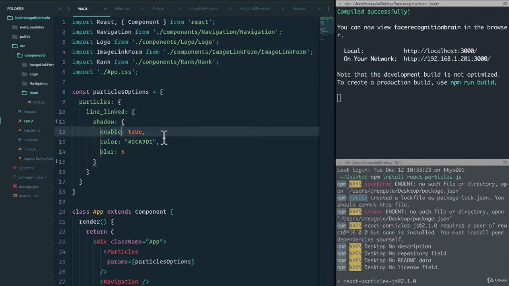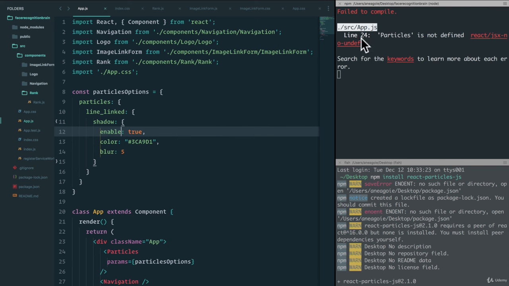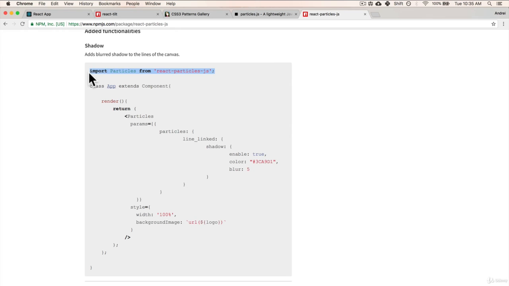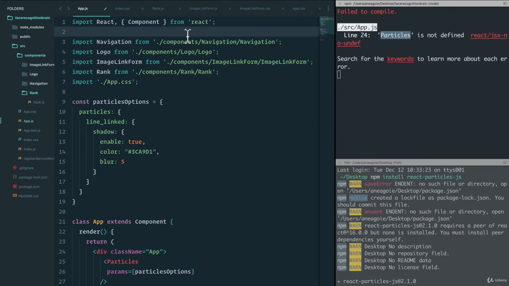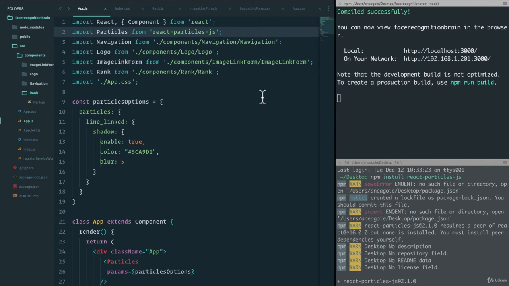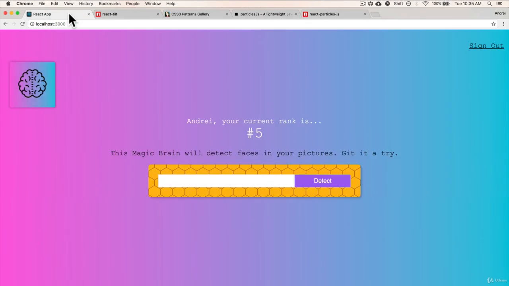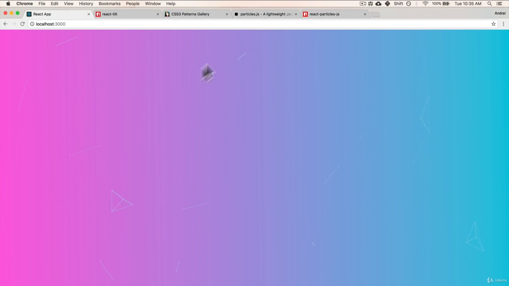So if we save this, let's see how that looks. Oh, I'll get an error because I haven't imported the particles library yet. So again, going back here, I can just copy and paste the import syntax, save it. I'm going to close this for now. Let's go back to our app. You see over here that it's overwritten on top of everything and everything else is below it.